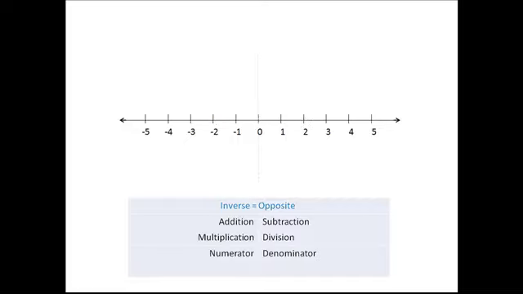Another example would be 5. Again, if we pretend that there's a fold line at 0, we know that that number would match up with -5. It's important to remember that inverse numbers, they make 0 pairs. Essentially, they cancel each other out because they are the very same distance from 0.